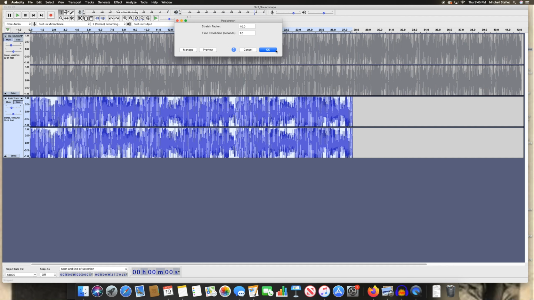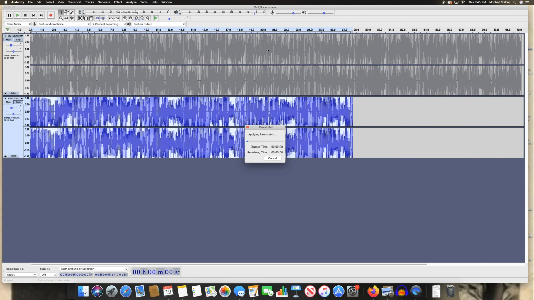And so this will lengthen our audio, this will slow down our audio, but it will preserve the pitch. And it adds a kind of ghostly effect to it as well. I'm not sure exactly how the algorithm works, but it preserves a lot of the original quality in the audio without much distortion. Now there's already a lot of distortion in this audio file that I'm using, so we're going to hear that distortion, but it preserves a lot of the quality that was there, even though we're extending it and slowing it down considerably.